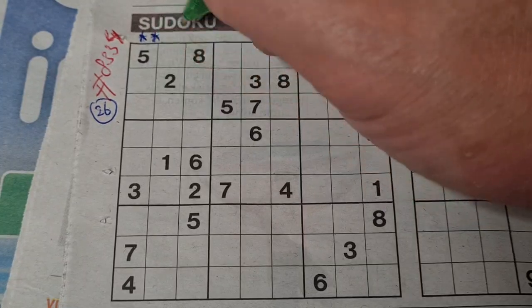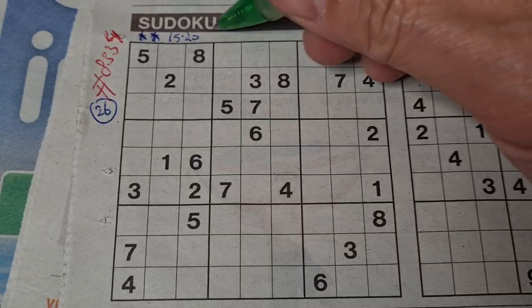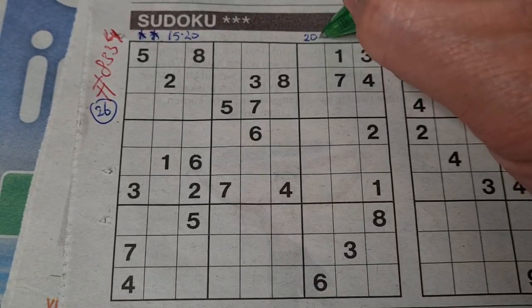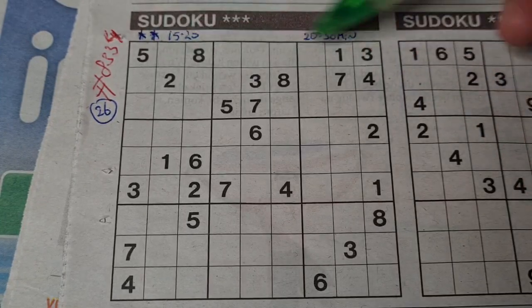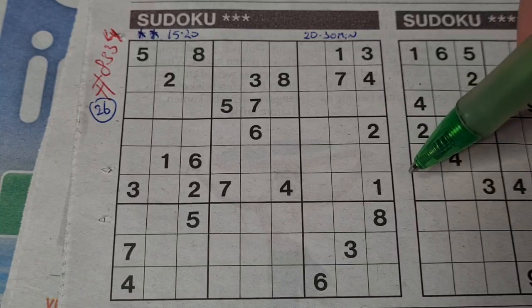For two stars puzzle, I need 15 to 20 minutes. But it's indicated with three stars. And for three stars puzzle, I need 20 to 30 minutes. Question is this a two stars or a three stars puzzle? We don't know. We will see. So let's get started. All right.